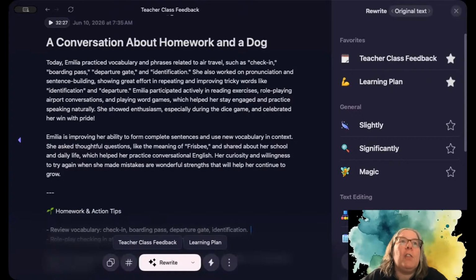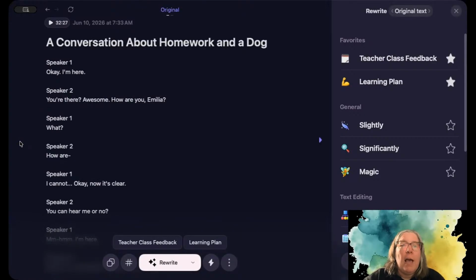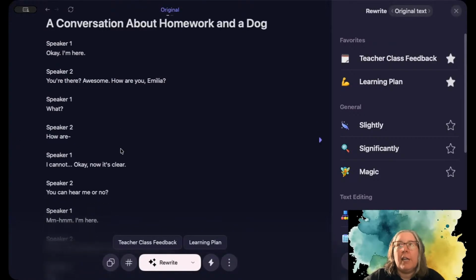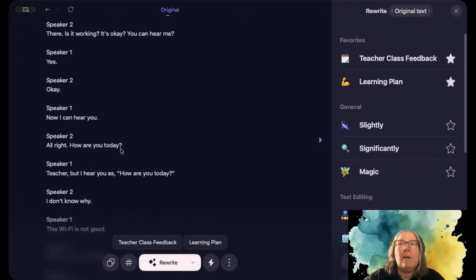I'm not looking for this perfect transcript. I'm looking for enough detail to remind me what the student said, what we practiced, and what support they needed. And certainly if you want the transcript, you can use the little arrow and go back. And here is literally the transcript of our conversation.